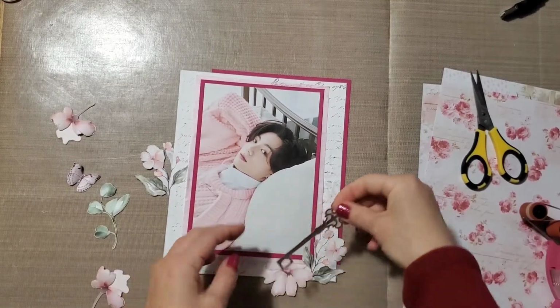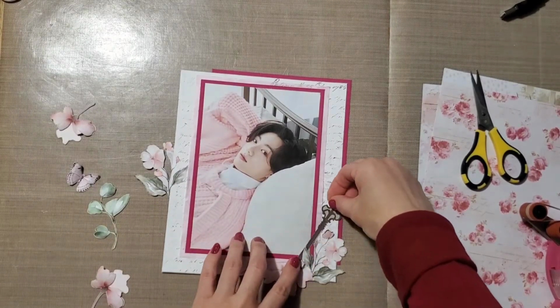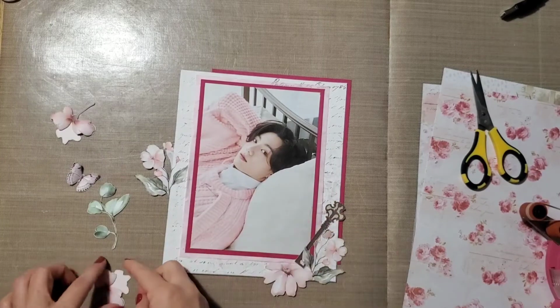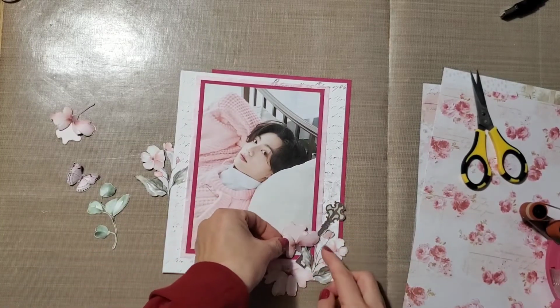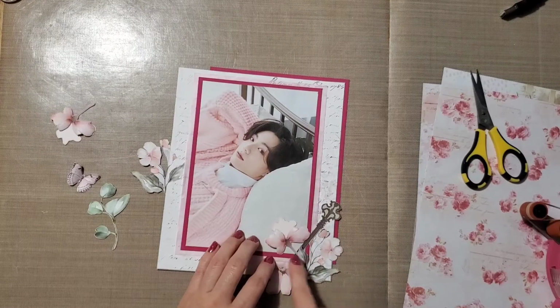Okay, so this key, I'm going to tuck under here. It's going to go underneath these cutout flowers in the leaf and come right up to the edge of the pink, or maybe a little bit past the edge of the pink, like that. And then this one is going to get stuck under the leaf on top of the key in the corner like this. I don't want it to overlap the little flower.